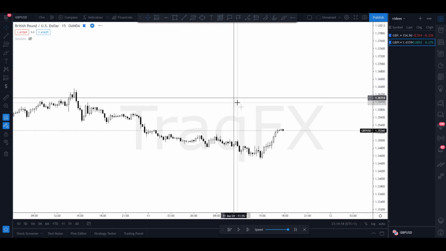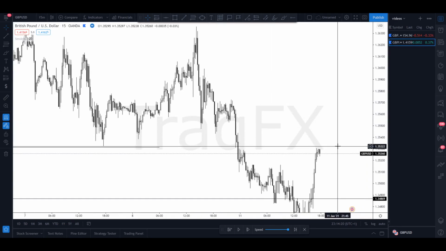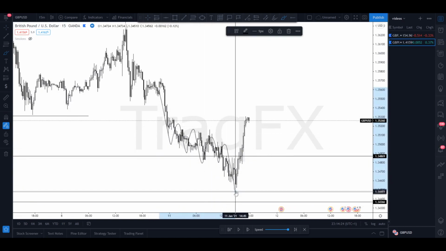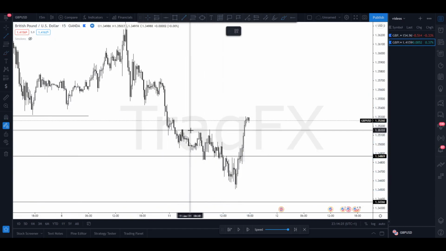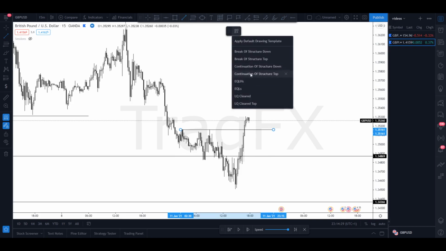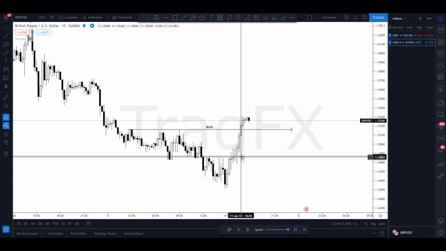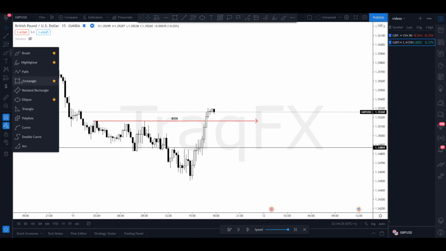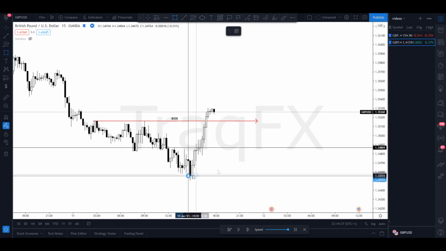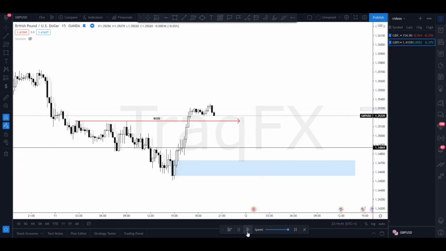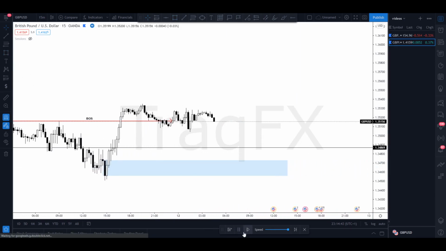So now let's go to the 15-minute and let's try to analyze structure. So structure wise, we do see some lower lows, lower highs, and then boom, price comes in. Now we end up breaking above this previous lower high right here, bringing structure towards the top. Now at this point, we would be focusing on this institutional candle specifically because this is responsible for that break of structure. Now a lot of the time, price might not come back fully to your institutional candle and it will end up reversing.